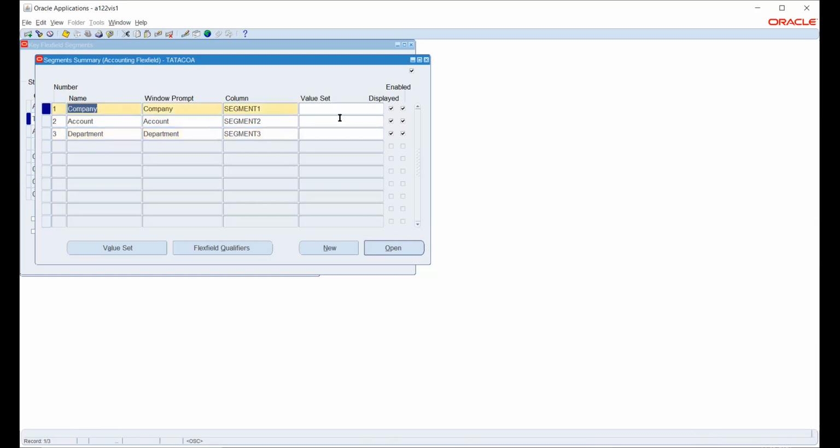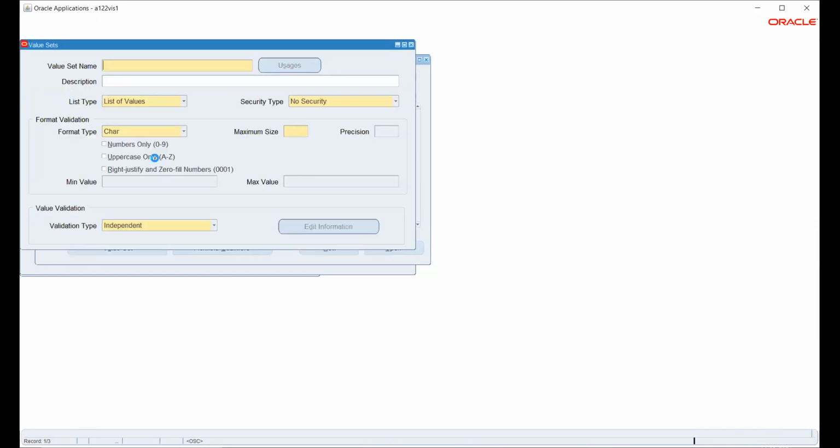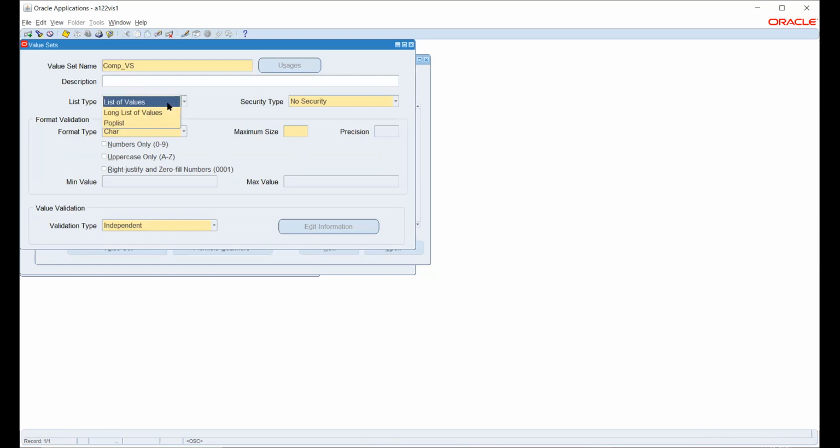So now let me create a value set. Here we have certain controls that we can have if required. So we have list of values.